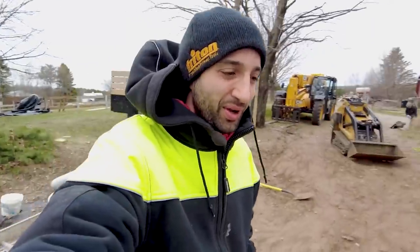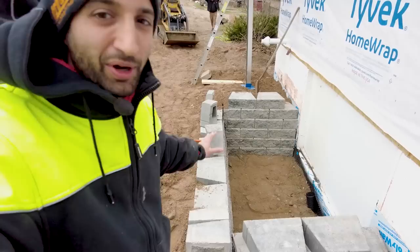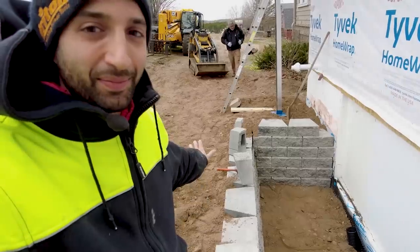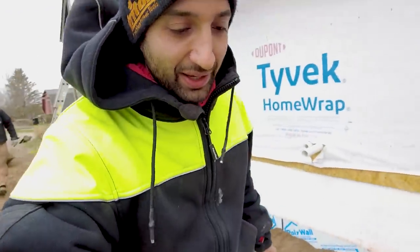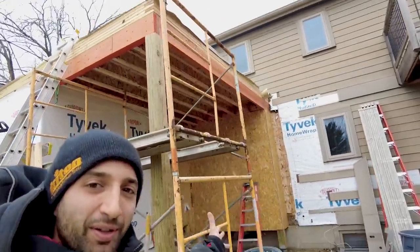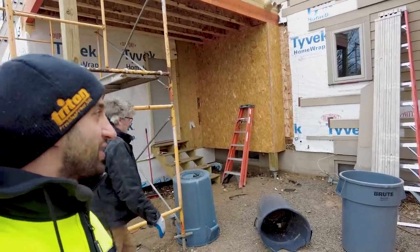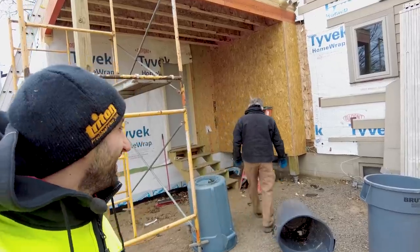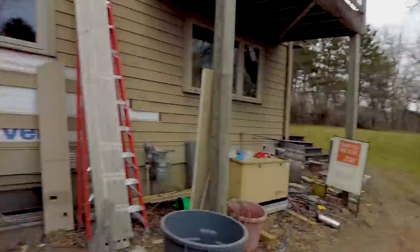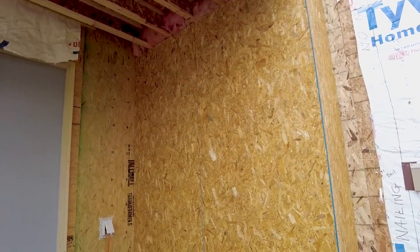So our window well is done for now, at least. We have one more course of block to install, but we bought all the block that the landscape supply had, so we're waiting for a few more to come in. So today, just to keep moving and doing things, now that the roof is mostly watertight, we're going to put these windows in here so that our current kitchen is less of a dungeon. Because someone put a bunch of OSB over the kitchen windows, and it is very dark in there. Very dark.